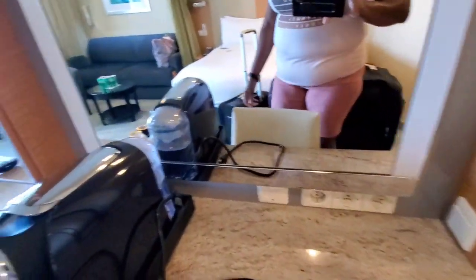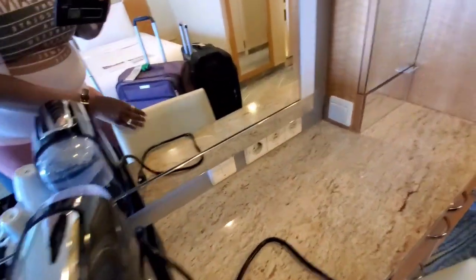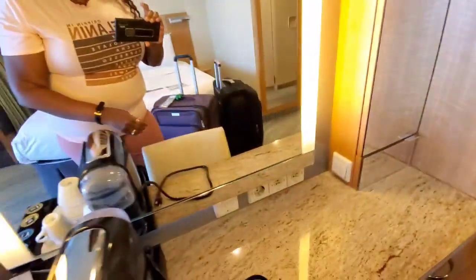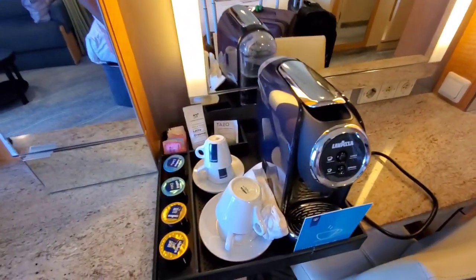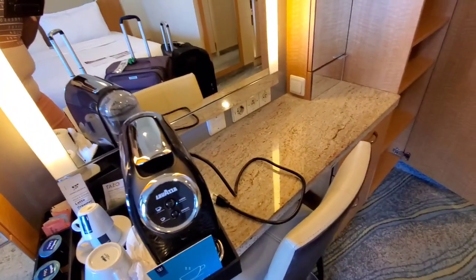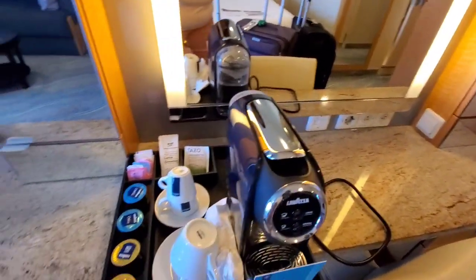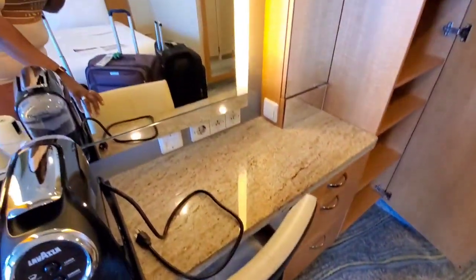There's some other shelving space if you'd like to put little things up, and that's duplicated on the opposite side of the mirror. This little Lavazza machine is going to go on the shelf in the closet because it's in the way and we don't use it. But it has a little chair here so you can sit and do makeup.